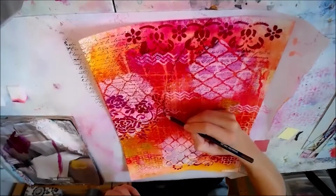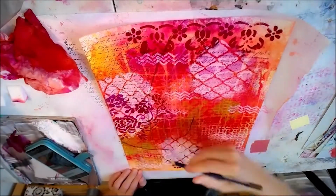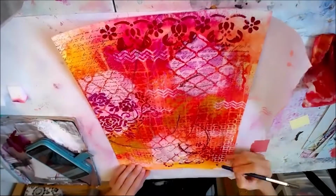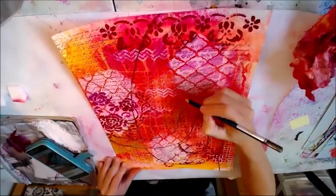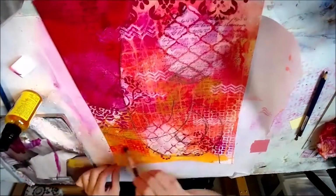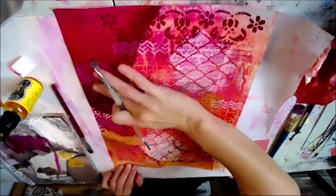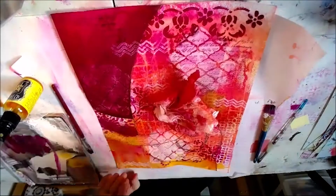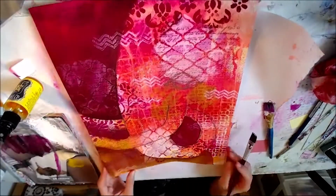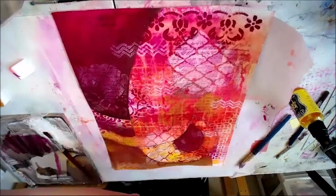Time to draw in my shape. I am using a brown watercolor pencil here. I felt like black was going to be too strong and I have an aversion to black paint, so I went with the brown watercolor just because I didn't want the marks to be too harsh just yet. And in order for that elephant to pop out, I really had to mask out the background, and you'll see me go into that with a lot of different layers of paint. I'm not sure how deep I want that to be, if I want some of those layers that are behind it to still be revealed. I play around with that and I go through different stages of darkness back there, as you'll see as the painting progresses.